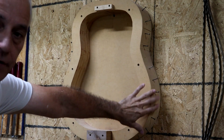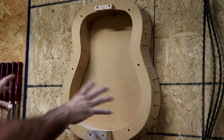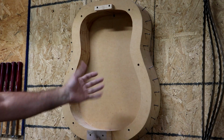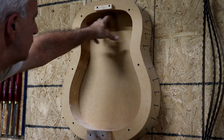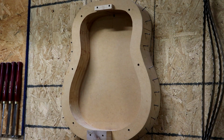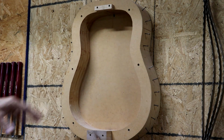These nails around here that you can see are just so that you could take a string and go across and bind the top or the back down to the sides real well. If you've got the top facing up, well then there's an angle to the back, so you'll have to put some sort of a little filler block under here to keep the sides level. But all that stuff's minor detail, suffice it to say, you need some sort of a mold to hold your guitar sides when you're bending them.